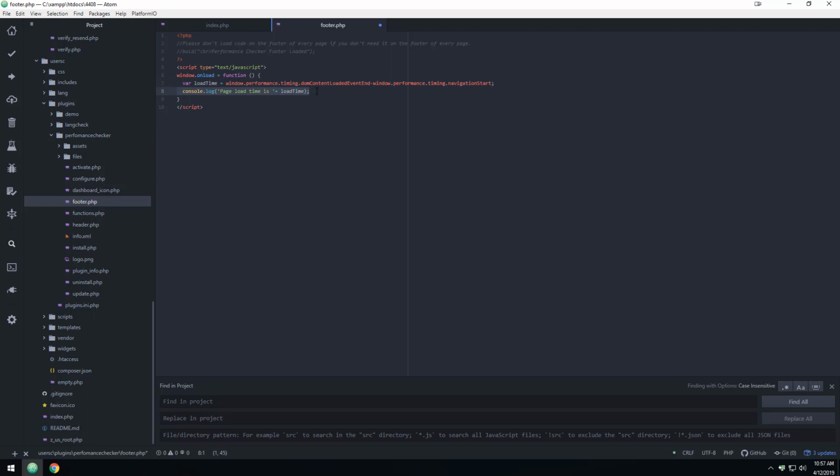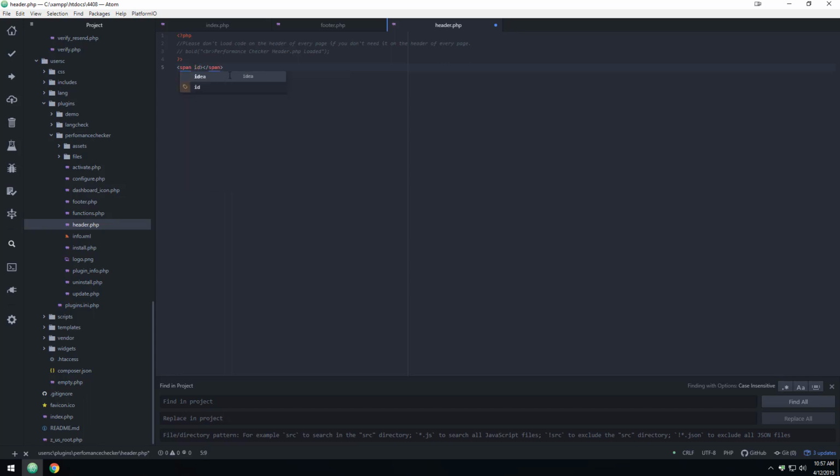So if you work with JavaScript, that's familiar to you. But we're going to just let that hang out there. I'm going to save that. And we're going to go to the header. If you've done much with JavaScript or jQuery, you're familiar with being able to update something after the page loads. And so what we're going to do, I'm going to close my PHP tags, and we're going to put a set of span tags here. What the span tags are going to do is just give us a place to stick something. They're just going to be a placeholder right now.